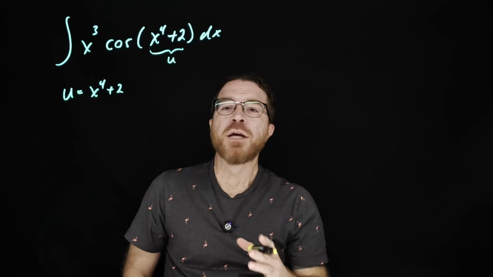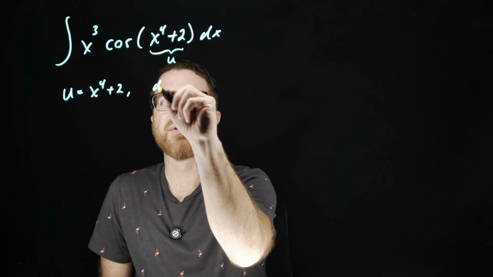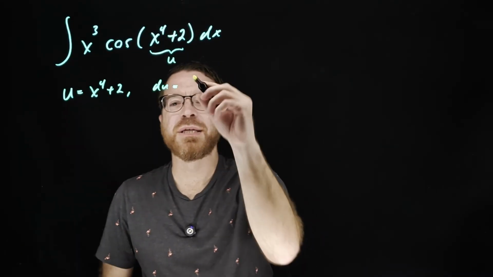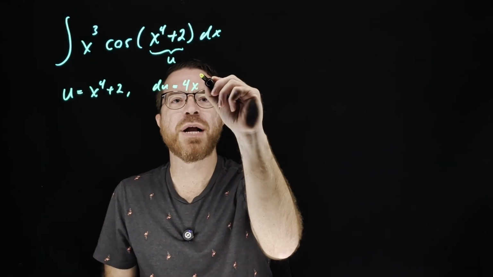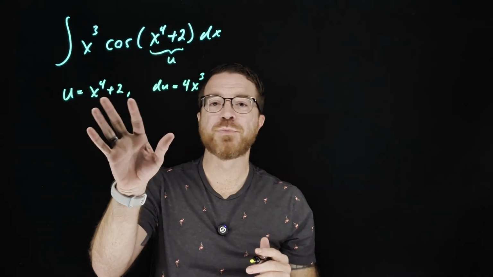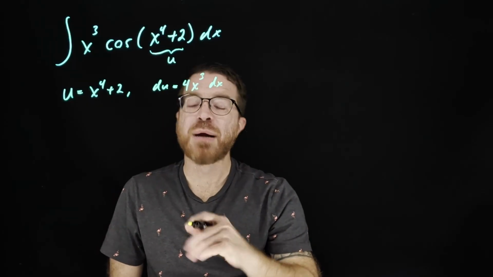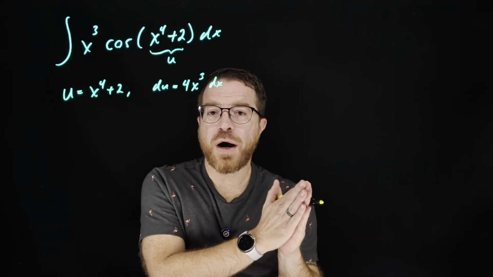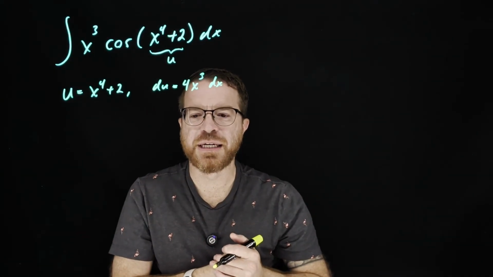Based on that, if we take the derivative of this u, which gives us du, we use the power rule, bring the 4 down, subtract 1 from the power, so we get 4x cubed. But we have to take into account this was originally in terms of x, so this would be 4x cubed dx, because we have to do our chain rule, just like when we did d/dx of y, we would do y prime, or dy/dx. Same thing here, we have dx.